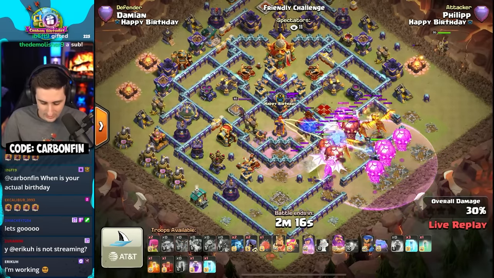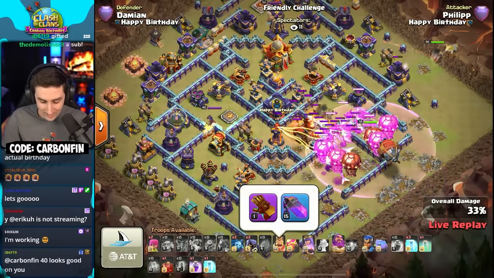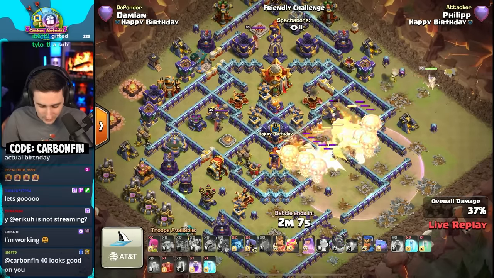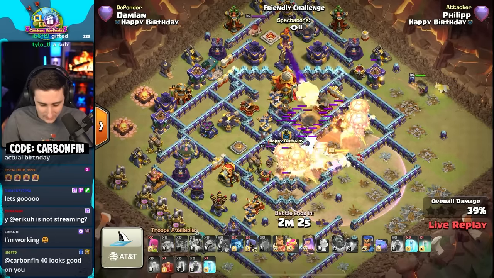Continuing with a couple more balloons. He's got that rage gem on that warden. Already level 15. The giant gauntlet is on the king here as he continues this push into the core. Pops that warden eternal tome to protect these super dragons. E-dragons in the middle as well.